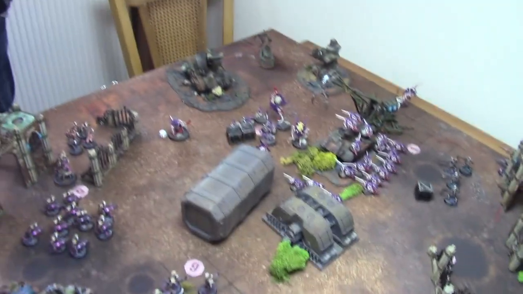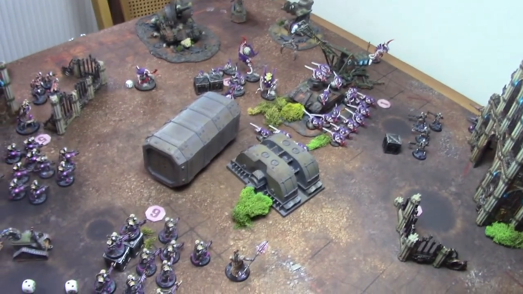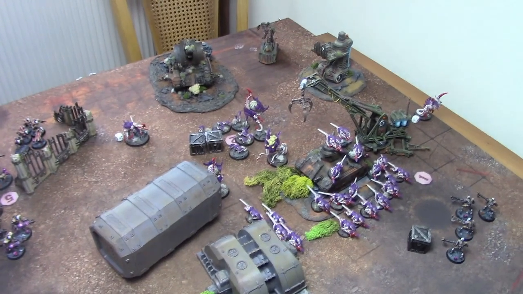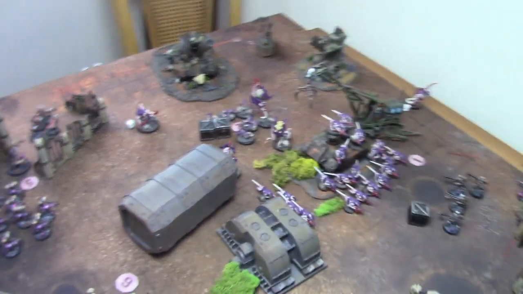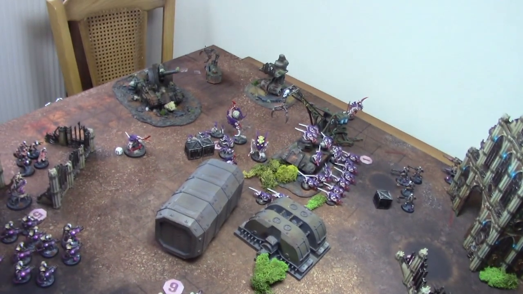Onto Tyranid turn 4. Let's see what's going to happen. Yes, and I forgot Igor with the Tyranids. He managed to defend objective number 2, putting the Tyranids up to 7 victory points at the moment.